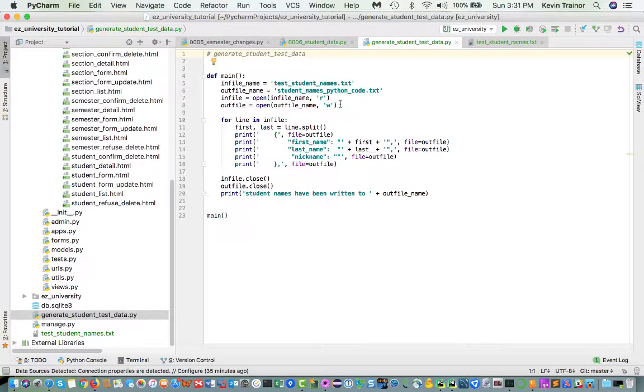And this is a textbook level problem where you're reading an input file that you provide the name of, Teststudentnames.txt.